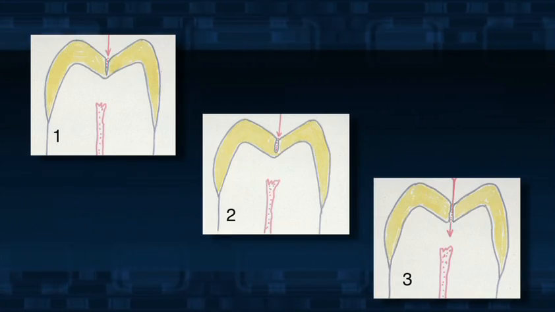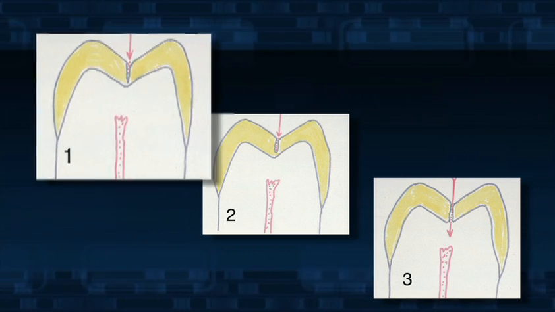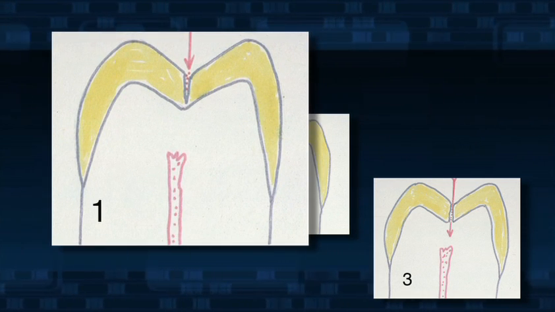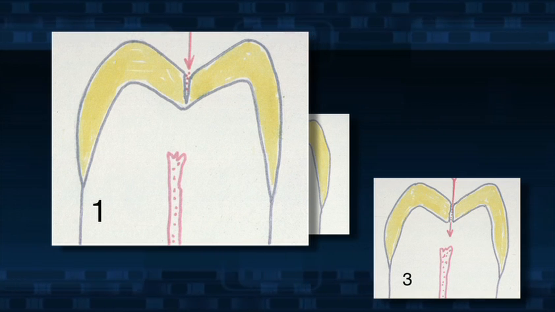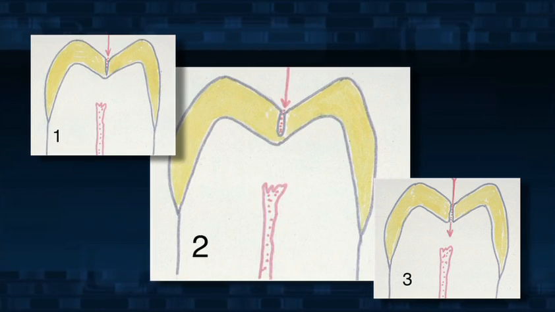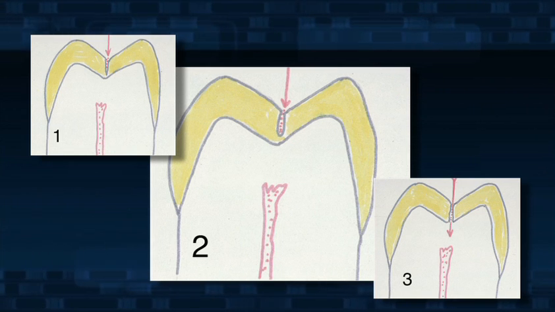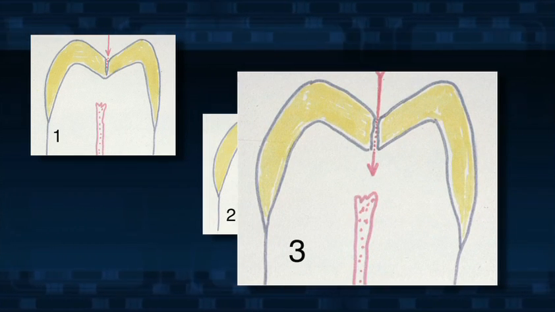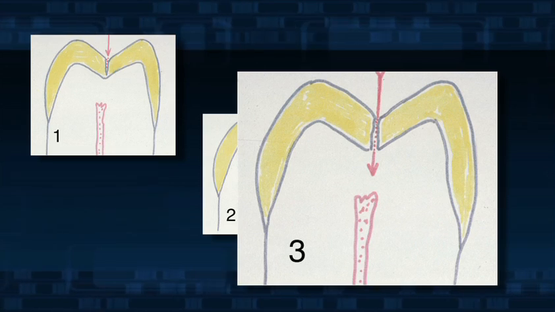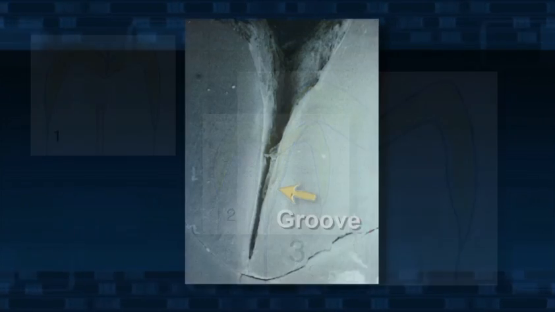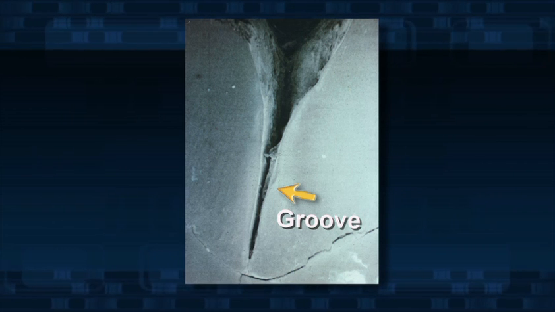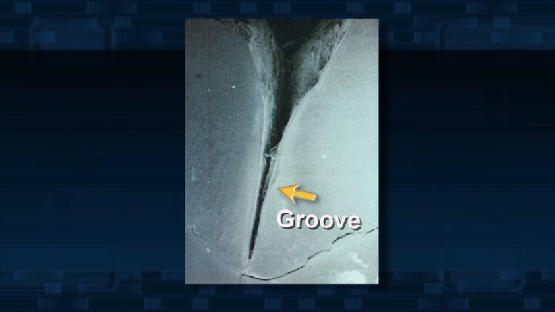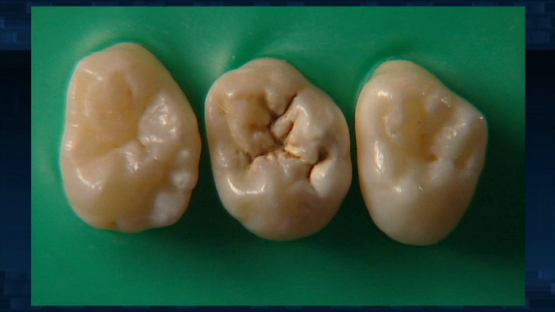Three types of grooves are shown. As you can see, one of them is not open to the inside of the tooth. The second one is like a cul-de-sac, or an opening into the tooth without penetrating. But the third one has full opening into the inside of the tooth. The microscopic image of the tooth cut in half shows a deep groove that would probably become decayed soon after the tooth erupts.